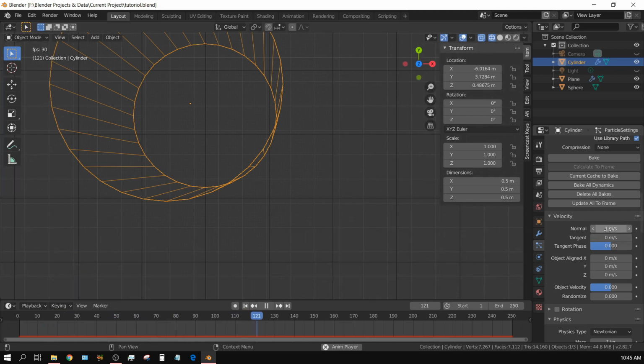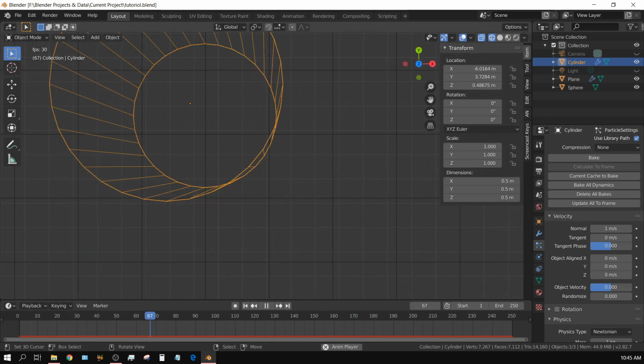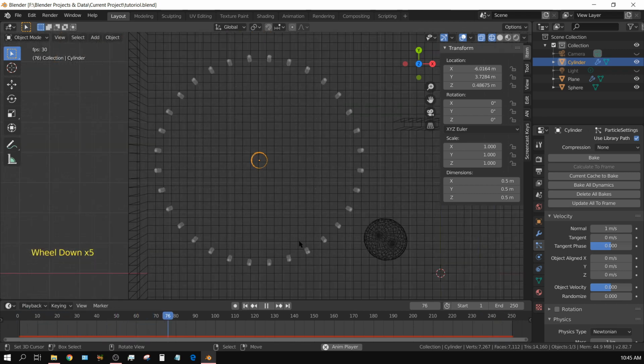We have 1 meter per second velocity on the normal. So basically the normal direction of each face, which is basically outward, it's shooting out at 1 meter per second, but there's only 32 faces, so it's only shooting out in 32 different directions.